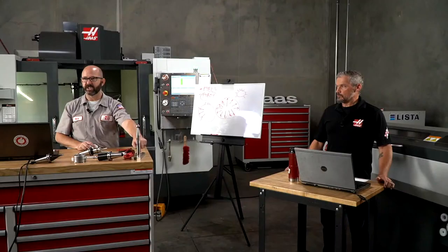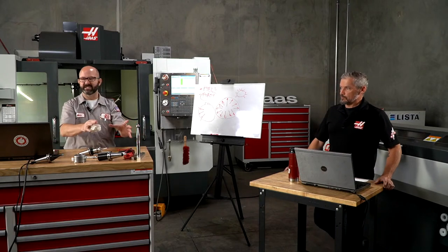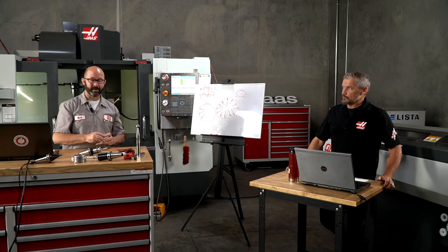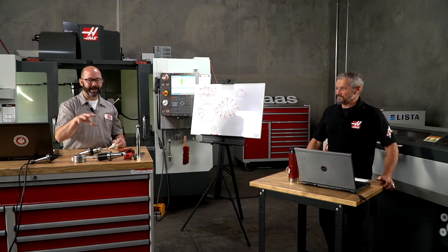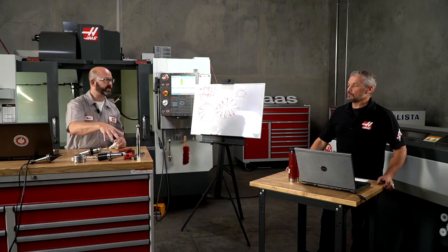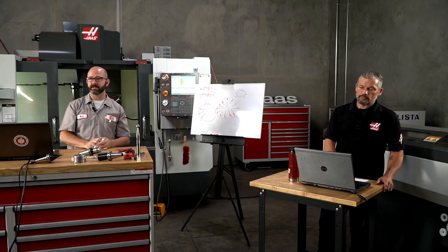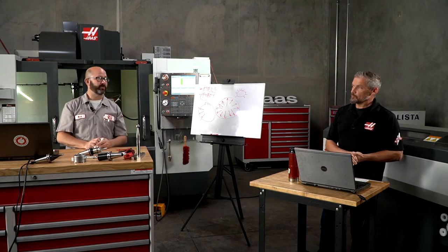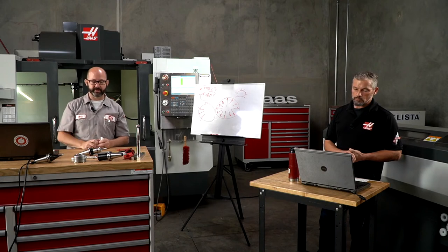A lot of our machines, we wrap all that probing stuff in with the machine. If you buy a UMC, I think, I'm the button pusher, not the salesman, but I think that we only sell the UMC with the probe. So you can get this stuff as a kit when you buy those machines, because it just makes machining so much easier when you can find the center line of your rotaries and that kind of stuff with the probing equipment. So all kinds of fun different tools.